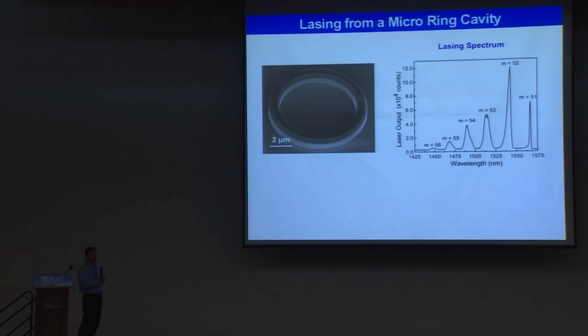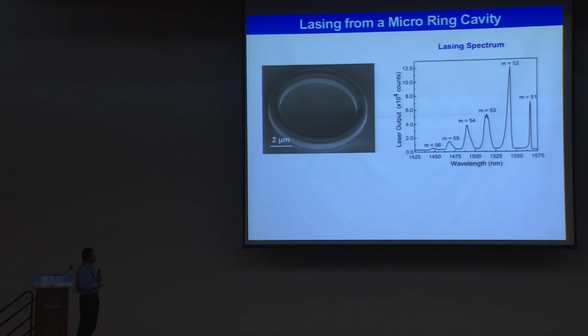And I always like to use this example: it's like a family with a finite income that wants to feed 10 children. And of course, it's hard, right? Now, if you have a finite gain, it's better to focus on one specific mode. It has a single mode emission. So really, the question is, in a typical laser, can we achieve a single mode?